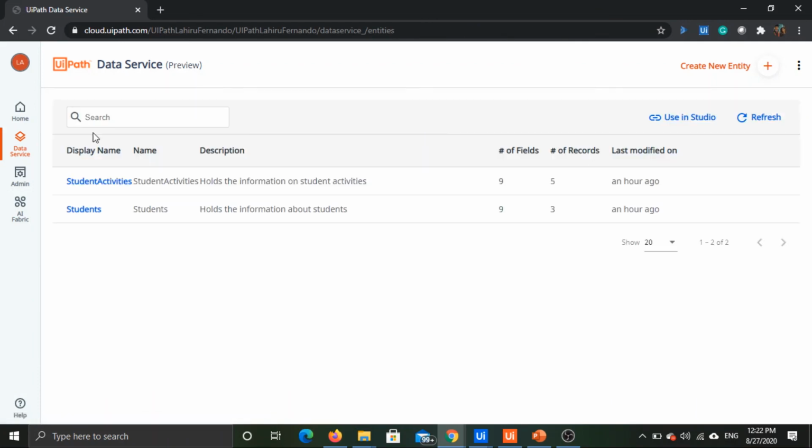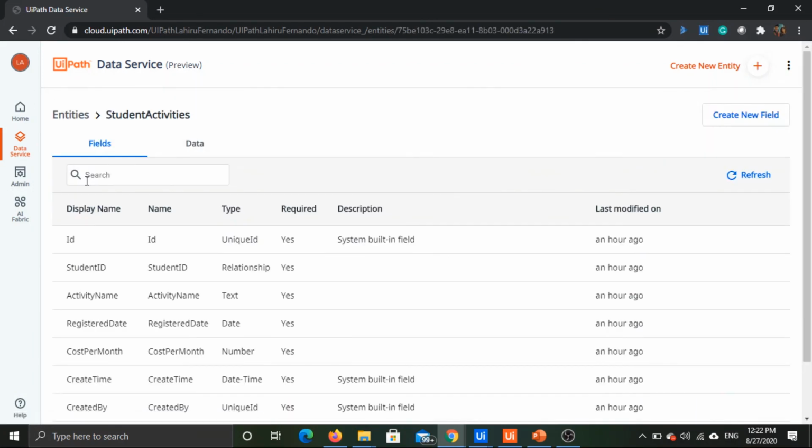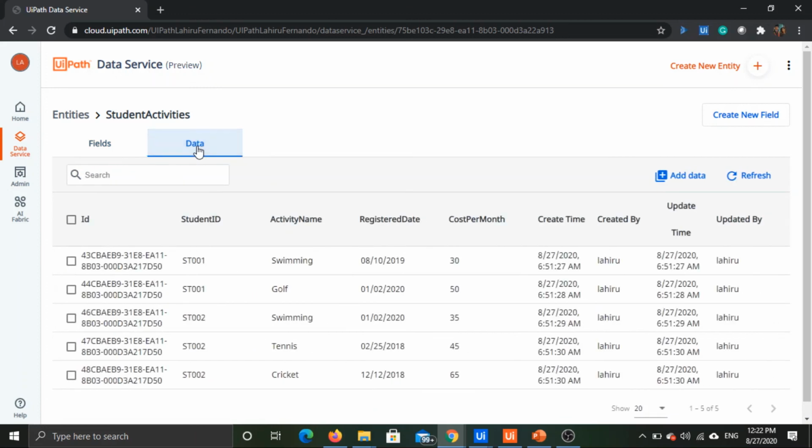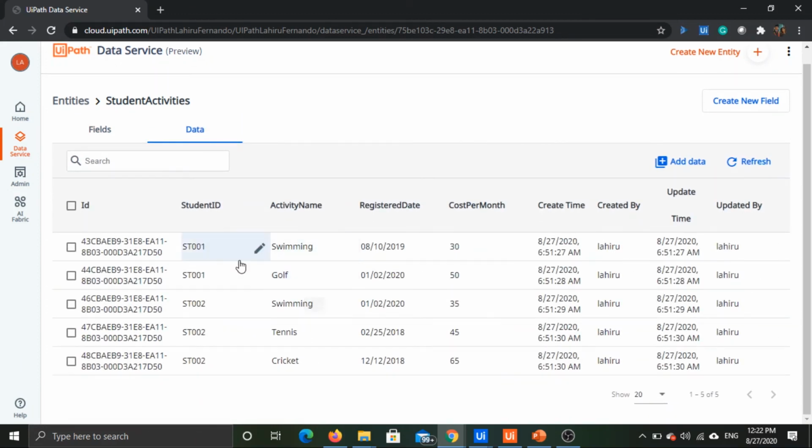Getting to the student activities now, you can see the references have been built successfully, and we are seeing the references according to what we have in our Excel sheets. The first student has only two records, the second has three activities, and the third one has no activities in the Excel, so we don't have any records in the student activities entity.